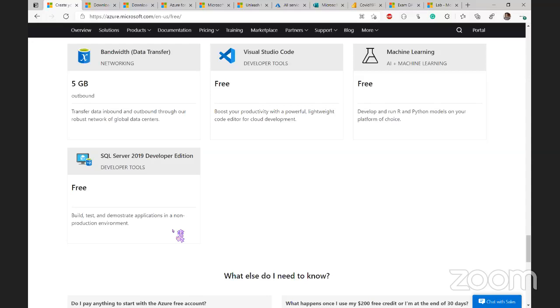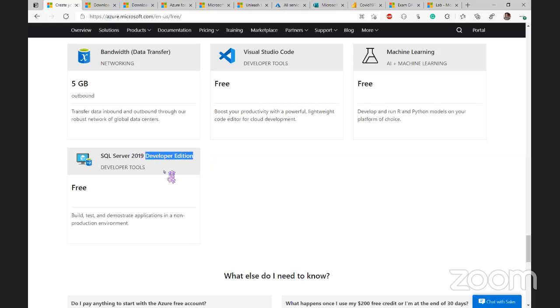I'm saying data platform kasi hindi lang naman storage yan at hindi lang naman querying yan. Malawak yung SQL Server 2019 and mas lalo siya pinalawak with the advent of cloud.